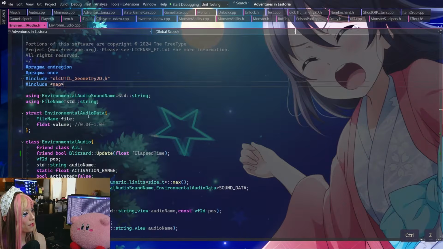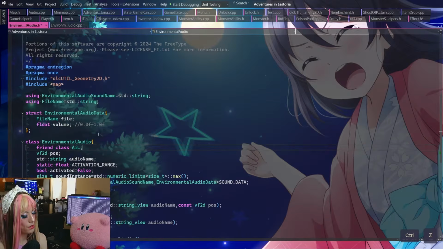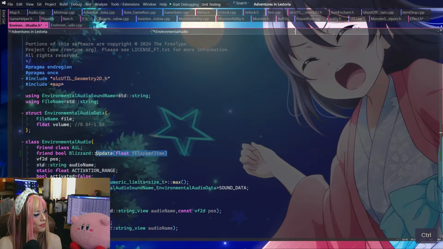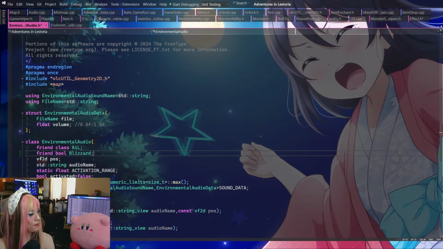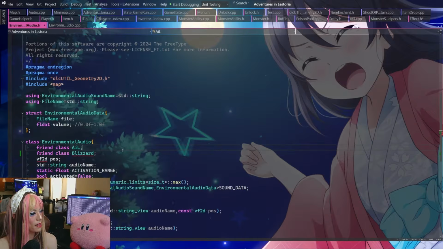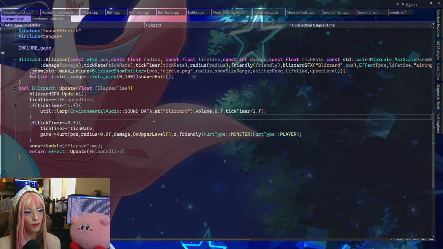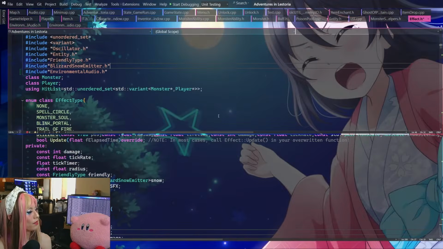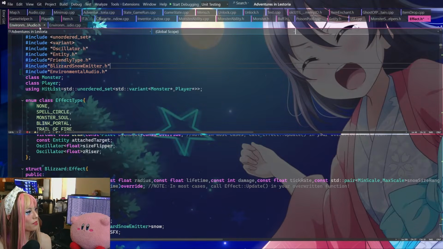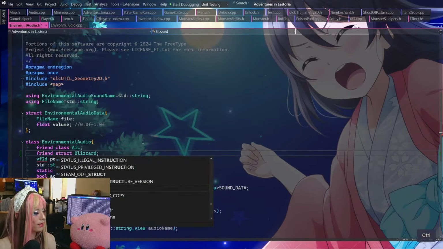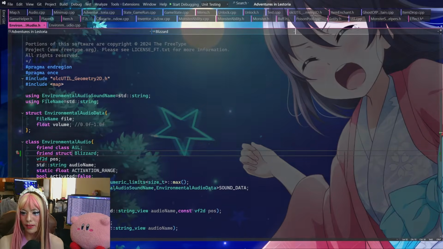But that doesn't work, so we're just gonna go with friend class. I might have to do more research on that, because I've encountered that twice now, today, and it just doesn't make sense to me. At least my understanding is that I should be able to just do that, but we'll friend class it, like so. Actually, is it a struct? It's a struct, so let's just... It'll still compile, it'll just complain that, hey, it should be a struct, not a class.